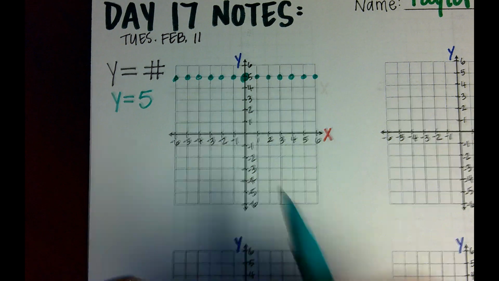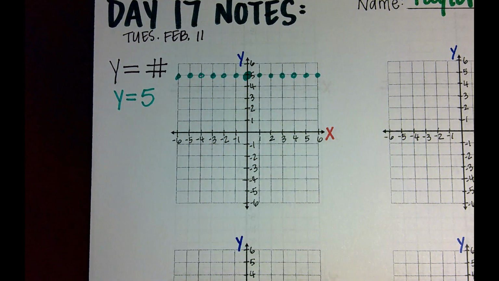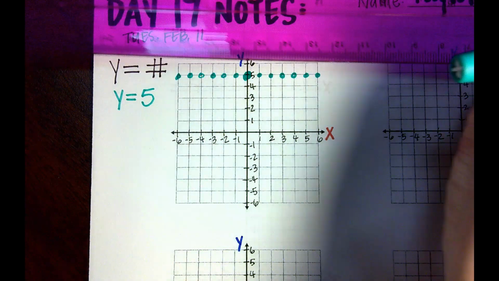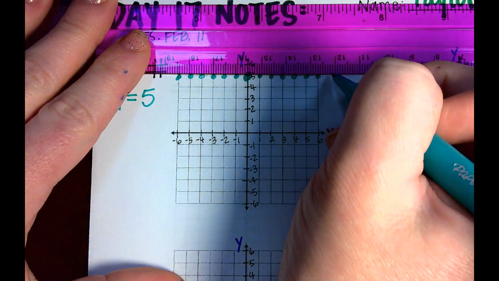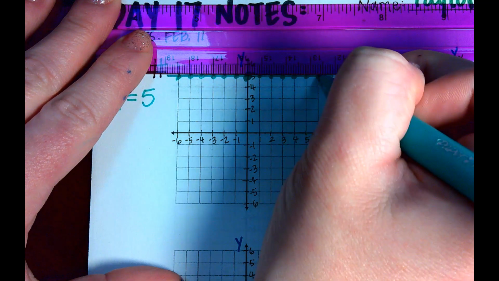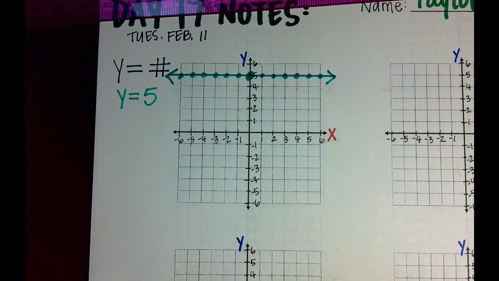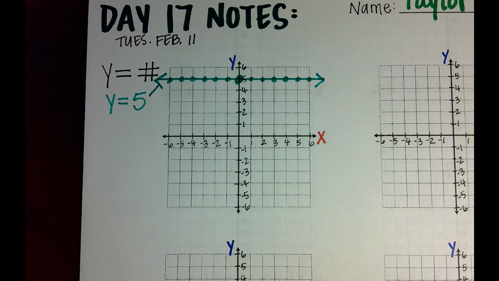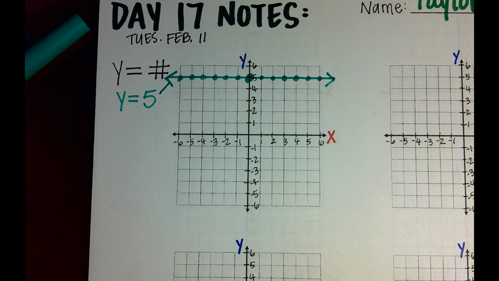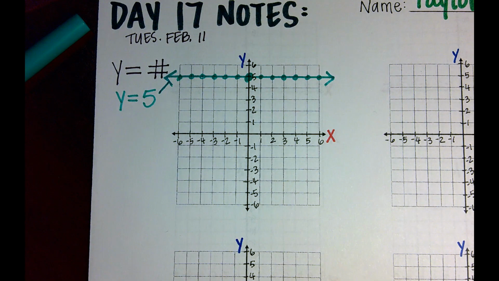Y is not equal to 5 anywhere else on this graph except through this line. So we're going to draw a line going straight through it, at y equals 5. Right there. Here's that line. This is why I'm going to use colors: I'm going to put a couple of different numbers for y all on the same graph so we can see the difference. The line will always look the same. It's just going to be moved to a different place, somewhere up or down.